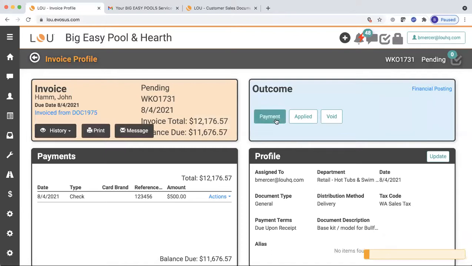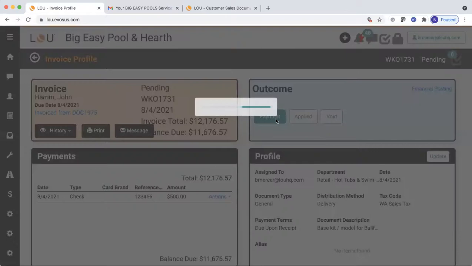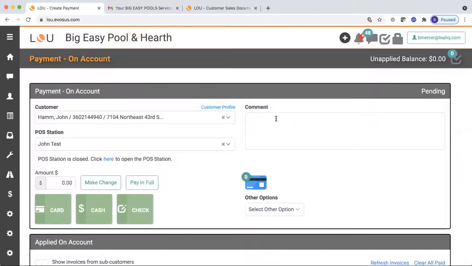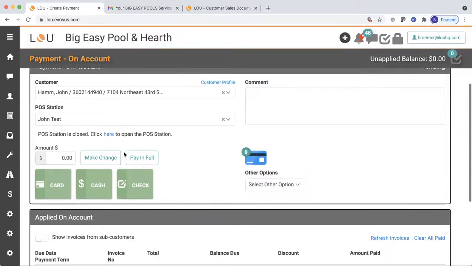Invoicing complete. And now I can take a payment. And pay in full the remainder of the amount. I can do a card transaction through the POS system, just like we did earlier. That is an option, but we'll do this as a check.